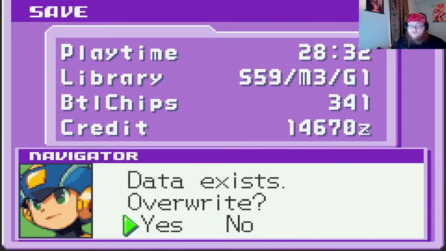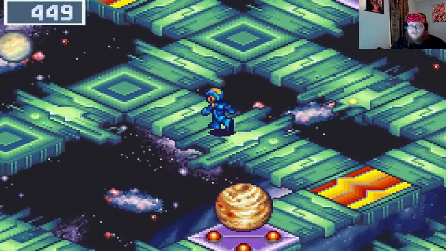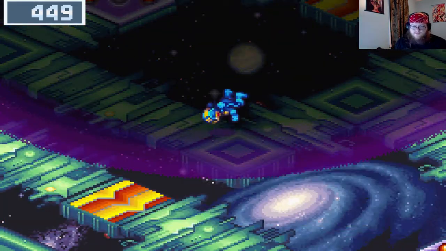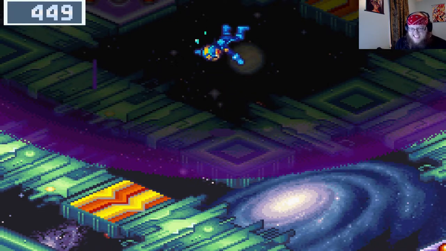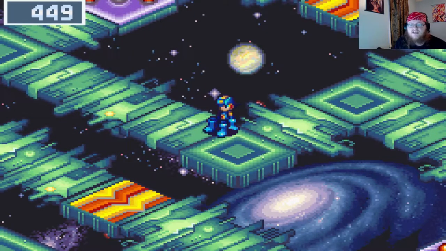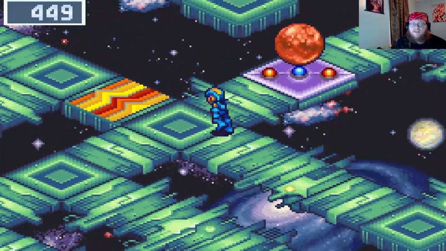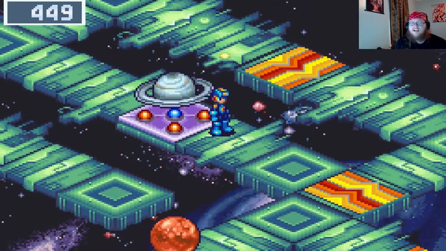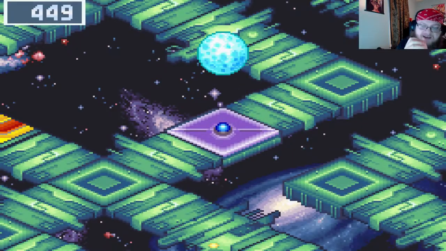Now I'm gonna save. I'm gonna try to reload if we don't pass this part. I'm smashing the A button as fast as I can. Yes! So this whole time we could have done that. Guys, this whole time I could have done that. I wasted so much time.